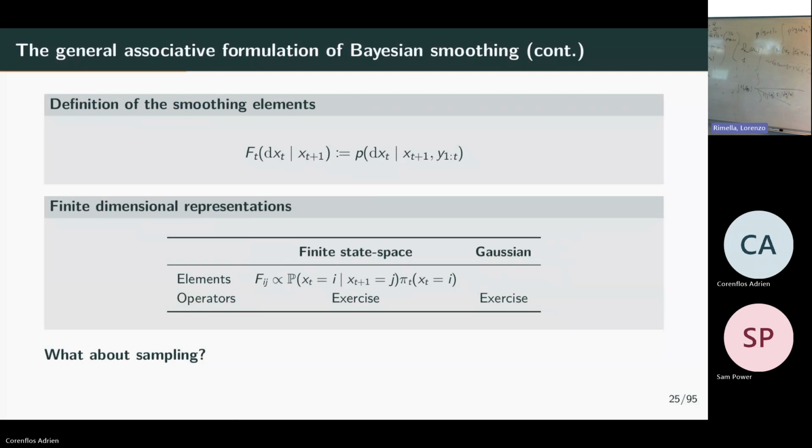So I still don't understand that. I completely believe it's possible to do, but won't that just give you samples from a marginal distribution of each time step, rather than from the actual full joint smoothing distribution? No, the thing is, you assume that you have a sample for x_{t+1}.